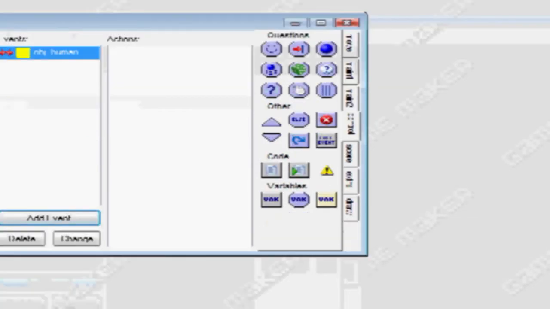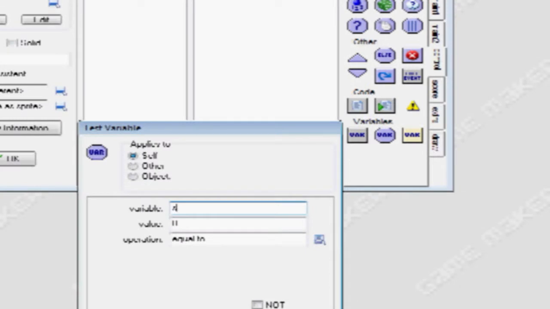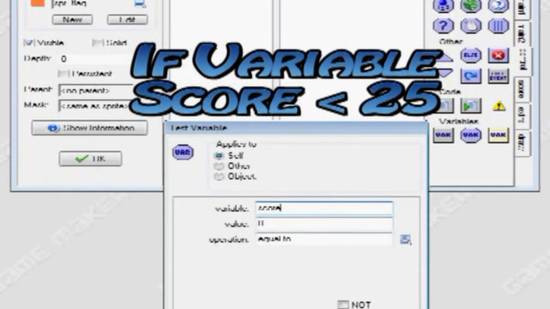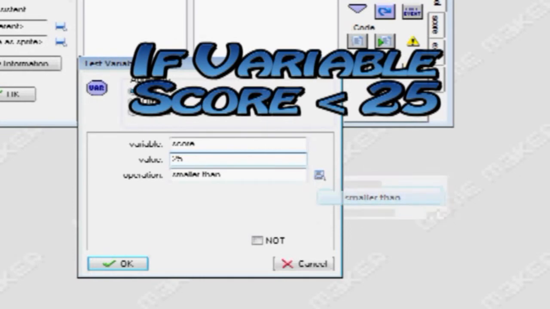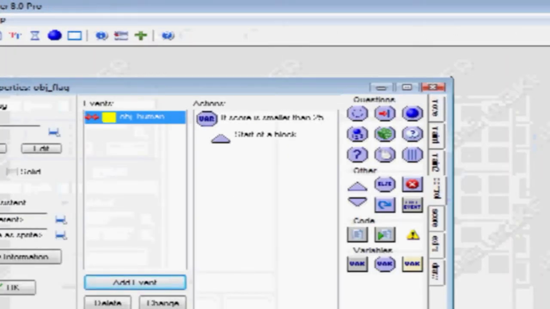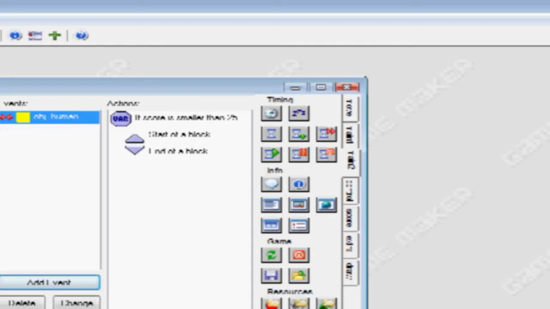So click the control tab and check variable score, since every time the human collides with the coin, it's going to add to the score. So if value is smaller than 25, then we want to show a message and tell you that you don't have enough points.